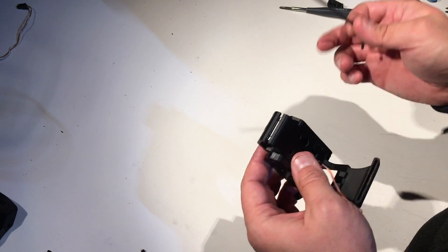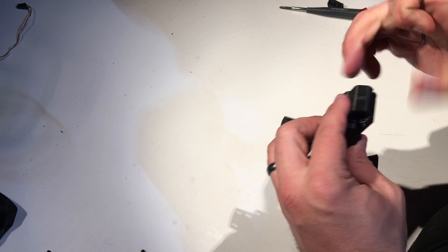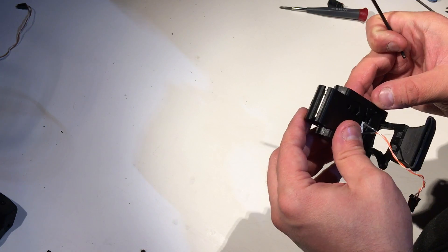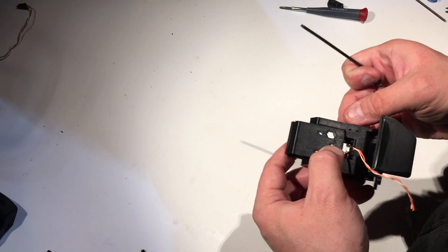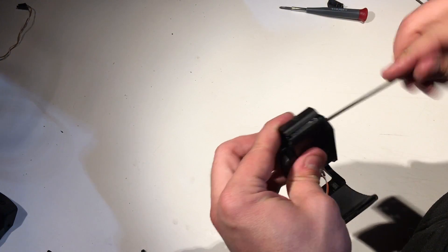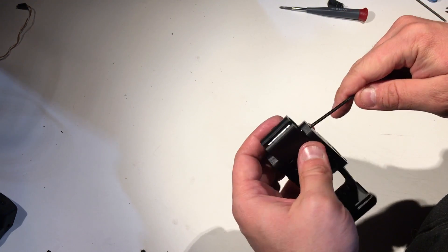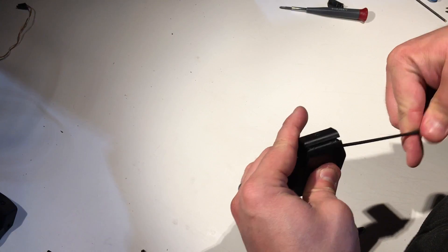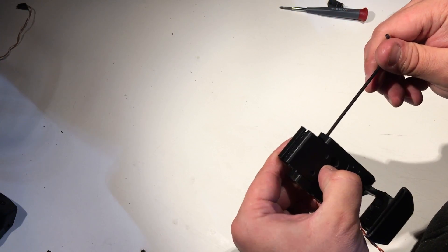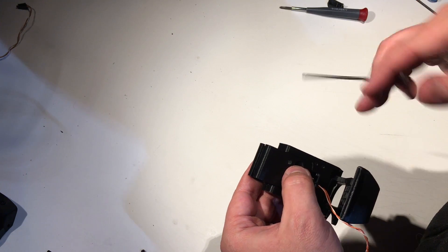The little bit of tuning you want to do before you go any further is to get maximum tension on this screw to keep the hot end from wiggling itself off — or wiggling at all, which could cause artifacts on the prints. But you don't want it to be so tight that it's not repeatable anymore. Right now it's kind of loose — you can feel the clicking action. If we tighten it too much, it doesn't come back up. No lubricant is going to save you from that. So tighten it until it feels solid and clicking and very repeatable, versus either not coming back at all or feeling sloppy.